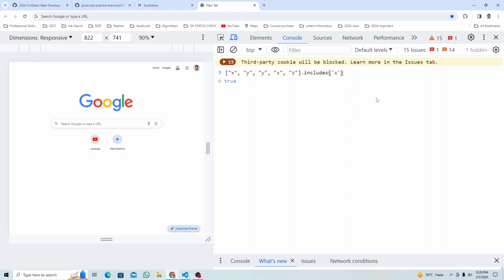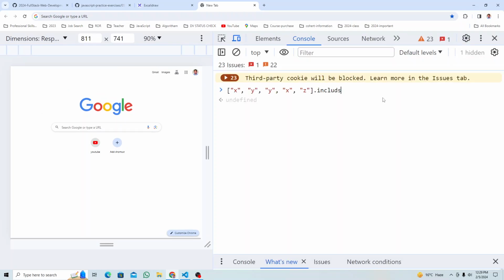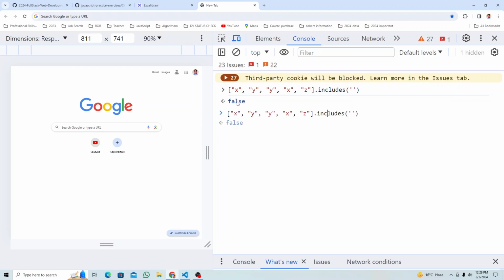I get true. Okay, but I can make it false. If I have it already there, I just need to make it false. So how am I going to do that? Let's say something is not there, like empty is not here, so includes gives false. So I just put the not sign, because that is false, and let's put not here.